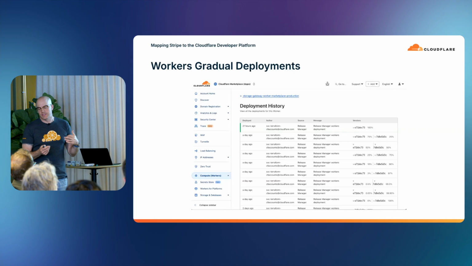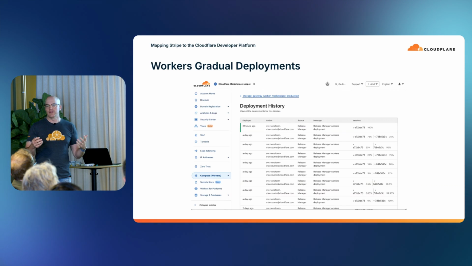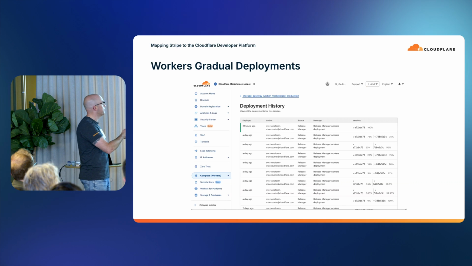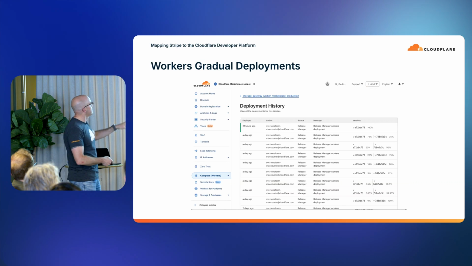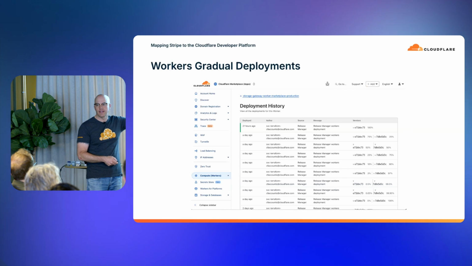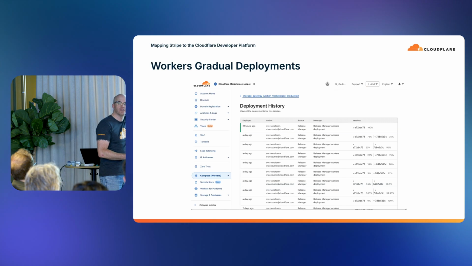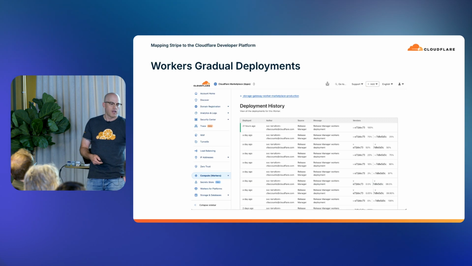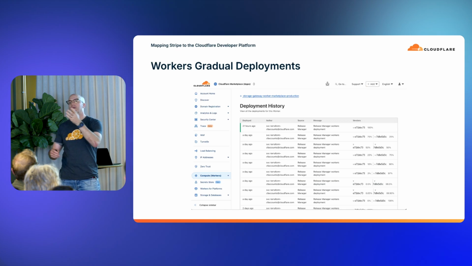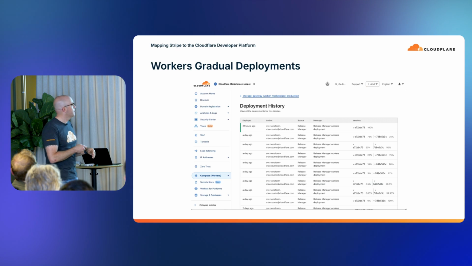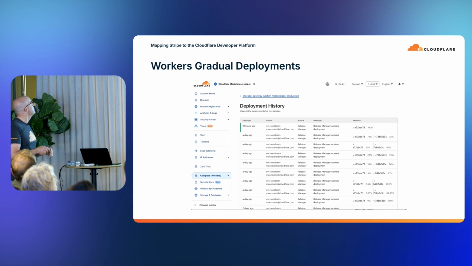And then a lot of times people say, well, but it's so quick, I don't want quick, I want it slow. We have the other end as well, right? These are gradual deployments. This is actually from our production account, so it's the same thing that you use, that we use internally. I put that up there to show you that those millions of requests per second are being driven by the same thing as your hobby app or your startup app, or as you scale and get bigger, we're using the same stuff you are. So pain points get fixed pretty quickly.